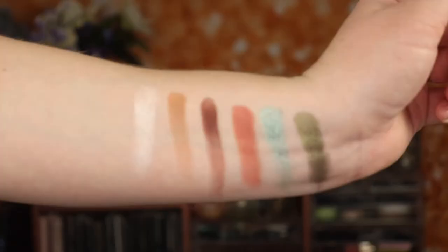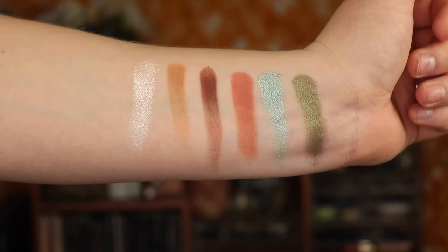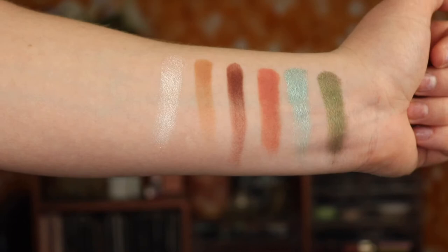Let's swatch these really fast. Here are the six shades from this palette. As you can see, it has some really beautiful neutral shades, and then it also has two pops of color — like a turquoisey green and then a darker, grungier green. I like this palette because it comes with three mattes and three shimmers, so it's equally balanced, and they're very pigmented. As you can see, these are all with one swipe, just clean fingers. So pretty. We're going to try to use as many colors as possible today — we might be able to get away with using all six shades. We're going to be using the brushes I received as well.